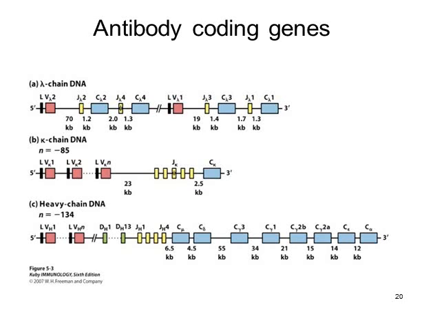When you look at the antibody coding genes, we have three here. The first is the lambda chain DNA, the second is the kappa chain DNA, and the third is the heavy chain DNA. So you have variable regions shown as V, joining as J, and constant regions as C. In the kappa chain, you can see you have a totally different structure for where these various regions are located, and the same again for the heavy chain.